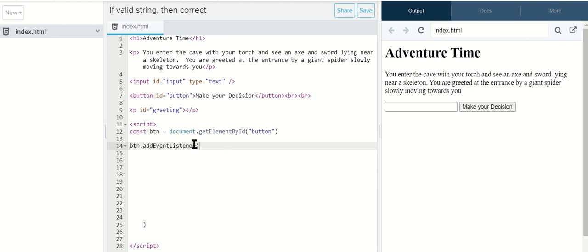Now you can add many different events to the click of a button, but for right now we're just going to add a click. And we want this contained, and if you want something contained and you don't want it to apply to the entirety of the page, you create a function. So we're going to call this a function as well. And you add the curly braces as you would in any normal function.